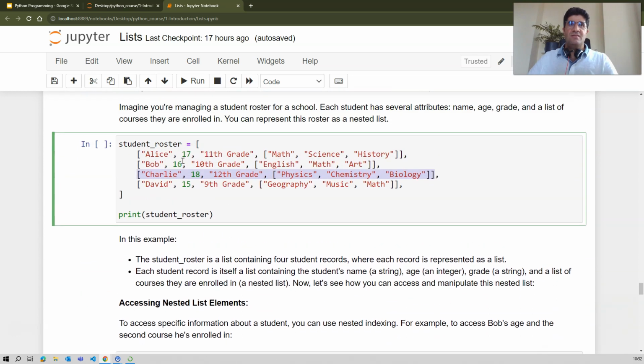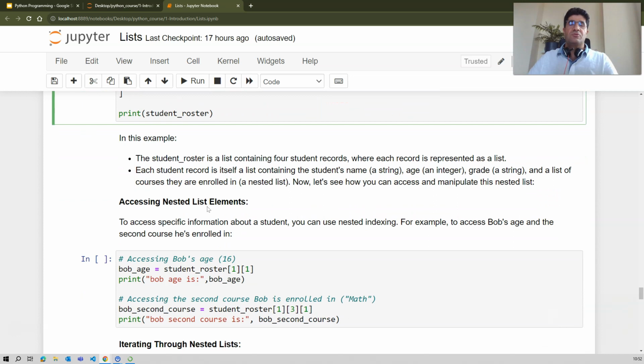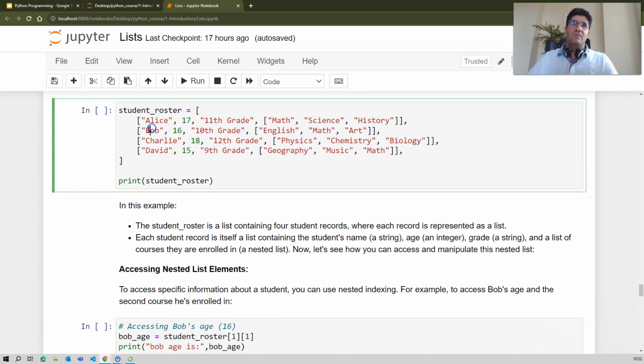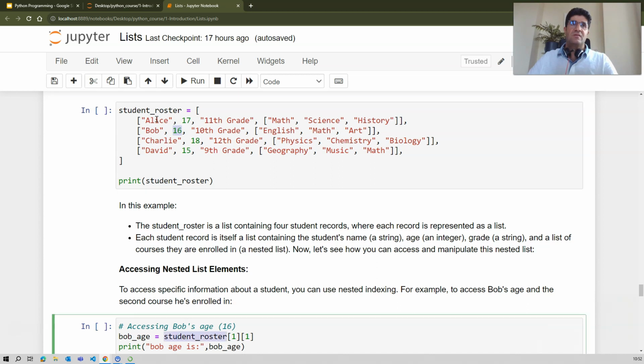How can we access the item in this sort of list? Let us see. To access the item, we need to use nested indexing. For example, for Bob, if you want to find the age of Bob, we can say Bob age equals student roster, which is that list.